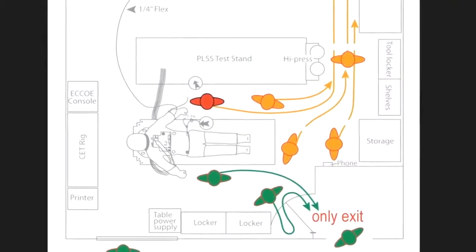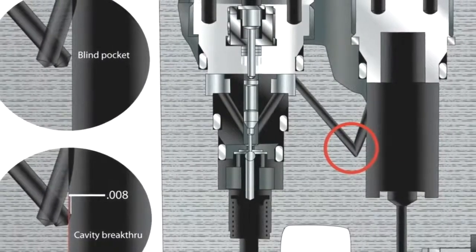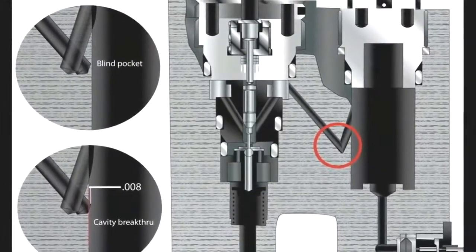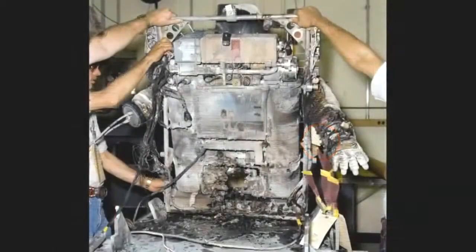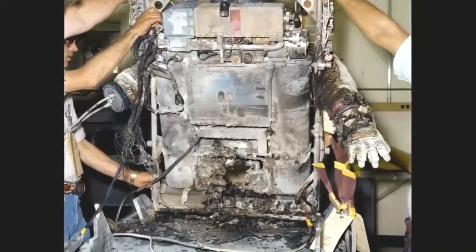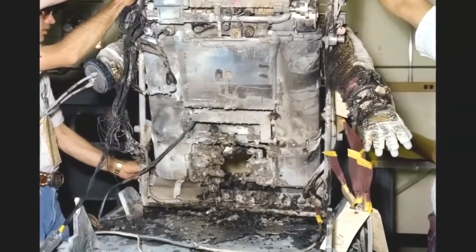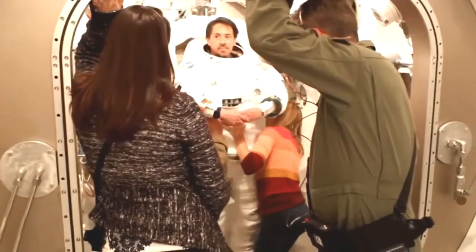Myself, I happened to be on the opposite side, so I had good egress to the door, and I made it to the door and got out, got a fire extinguisher. By then, other people were coming, and we started to put the fire out and then get the rest of our people out. It was determined that a very small piece of metal, about the size of 8/1000ths of an inch, when accelerated in the oxygen flow stream, could create this kind of event. That made a big impression on me and a lot of the younger guys in the engineering ranks at the time, that something that small can't be overlooked. That framed a lot of our decision-making going forward. The investigation brought a lot of good things up.